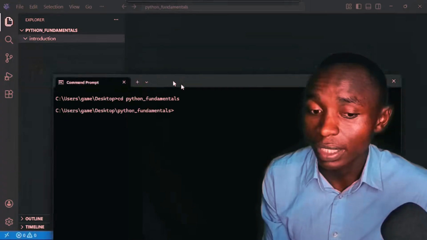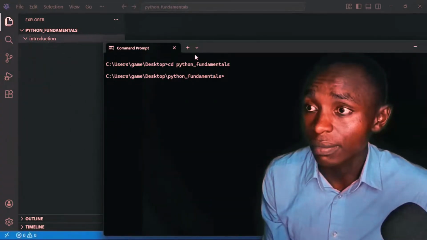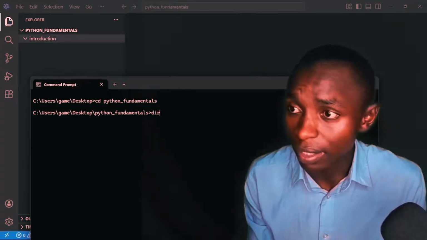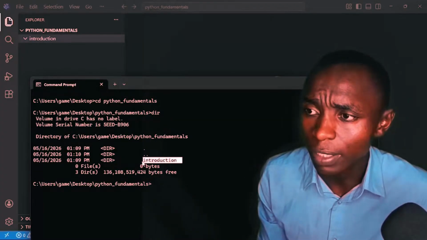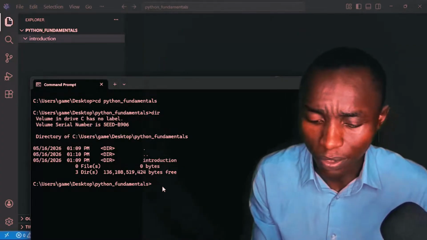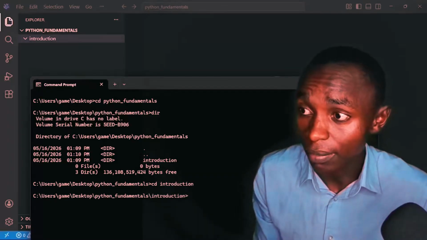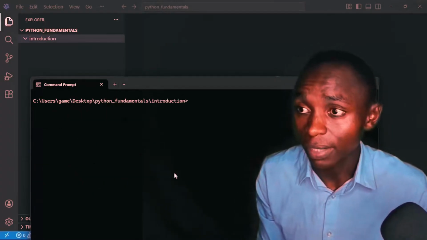But when you look here, we have another folder called Introduction. So that means we need to get to that folder. When you type dir, you'll see we have this folder called Introduction. So cd into the folder, press enter, and clear the screen with the CLS command.